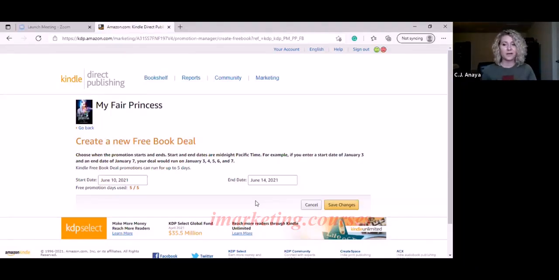It adds to the algorithms and the way that they decide that these books are popular, because what they assume is that someone randomly grabbed it, bought it, and decided to leave a review, not someone that you went and searched for. It wasn't a review team or beta readers. So they value that a little more because they consider it a very organic review. Okay, so that's the way that you can get verified purchase reviews, hopefully a good 10 or 20, because that's kind of the goal, 10 to 20 when you first launch.